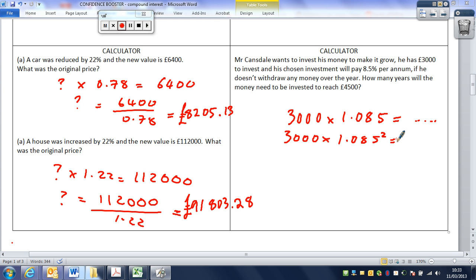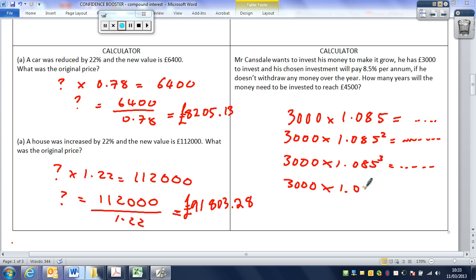Kieran? The money you get after 2 years. Yes, so that's your balance after 2 years. That's obviously going to be too low because it's carried on. Keep going then. I just did the same until it got to the power of 9. Alright, so he kept going, changing the power, which is not difficult at all, doesn't take you very long. So you reckon the power of 3 was too small? Yeah.